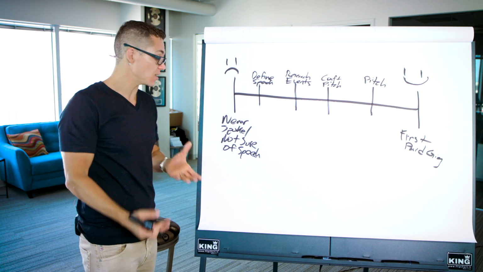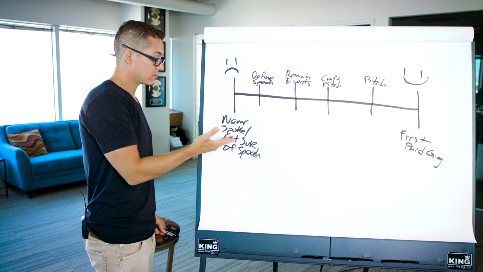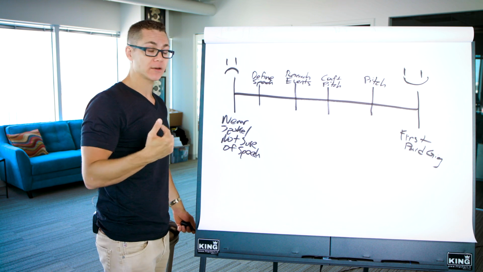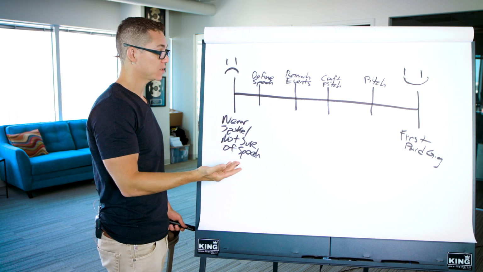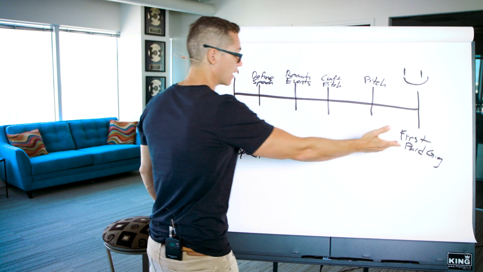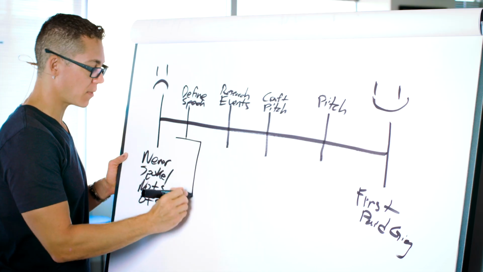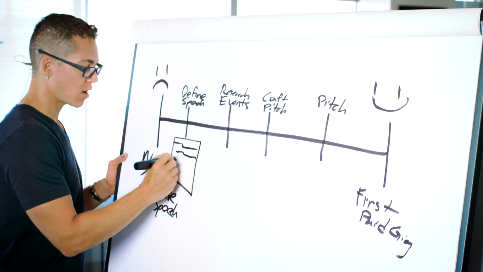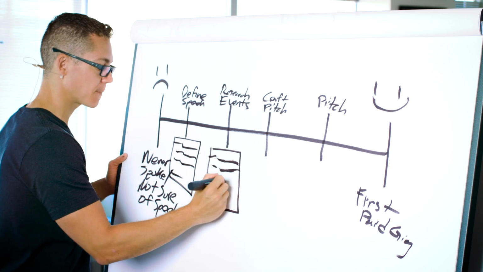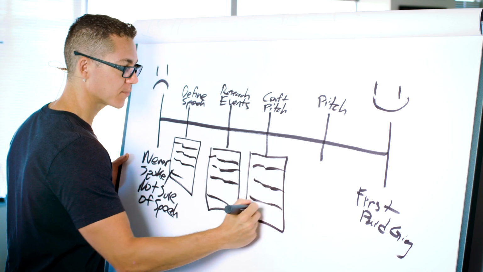It's really that simple. So they start with not knowing what to speak about, never speaking, and they want to get to their first paid gig. And so you think back and you go, well, the first thing I did was I defined my speech. Then I researched events. Then I crafted a pitch. Then I pitched them, and I got my first gig. Done. And now each one of these are modules. And in these modules are the lessons or steps to accomplish each thing, right?